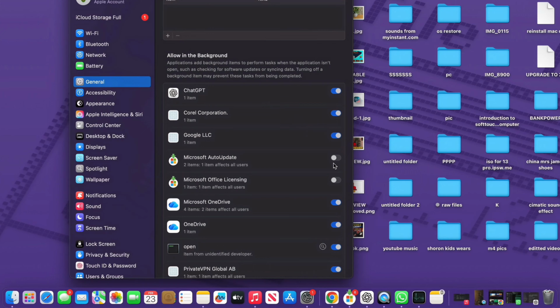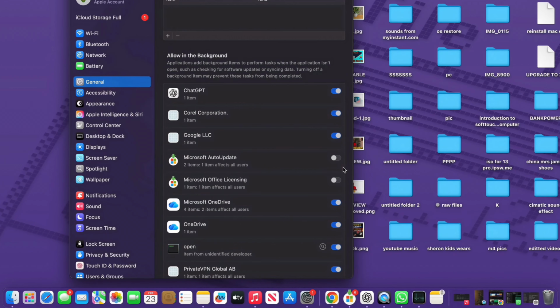If you watch very well, you see that this application adds background items to perform tasks when the application isn't open, such as checking for software updates or data. Turning off a background item may prevent this task from being completed.